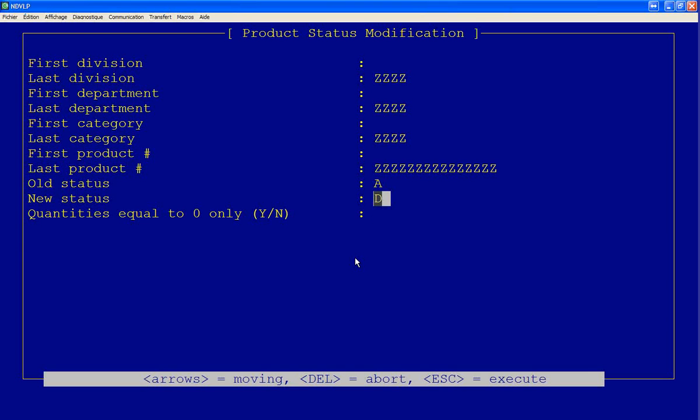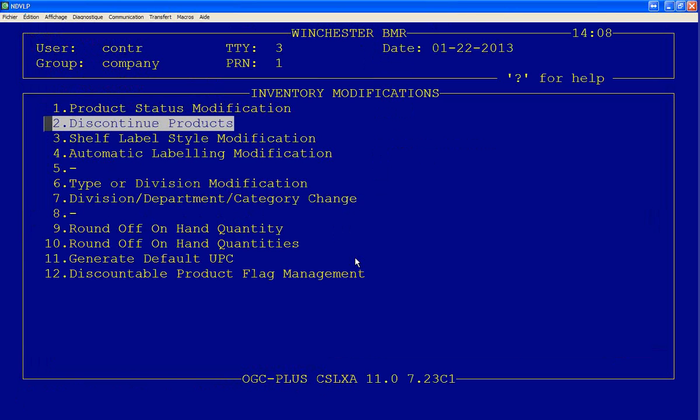You can use this option to change the status on products from active to inactive, or other statuses that you have created yourself. Active winter, for example, to inactive winter at the end of the winter season for seasonal products. So you would use a seasonal division to change the status on. This is very useful for bulk modifications.